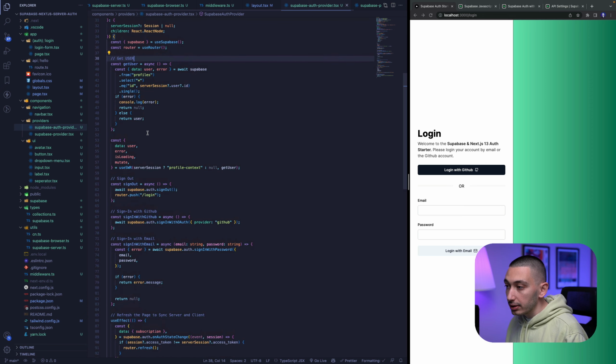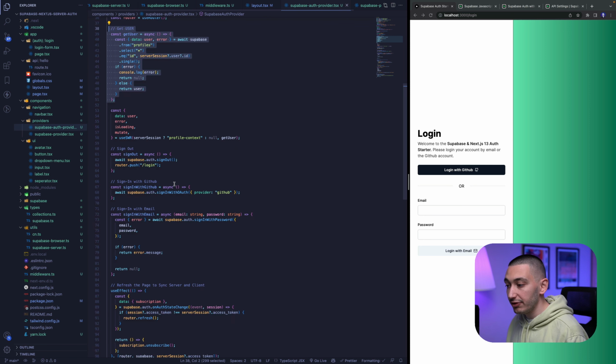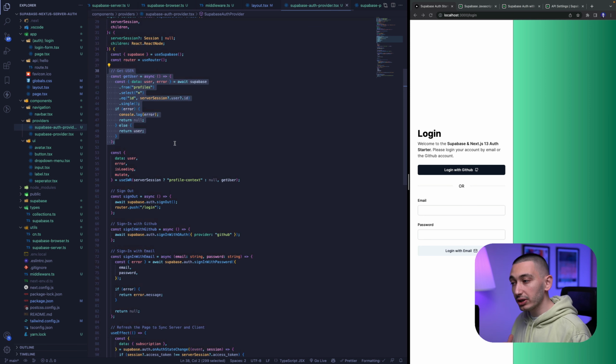Also, we will fetch our user data with the useSWR hook in this provider, because we don't want to fetch user data in every render, right? We need to cache this data since it doesn't change very often. Also, with the mutate function, we can always refetch this data if it changes, right?